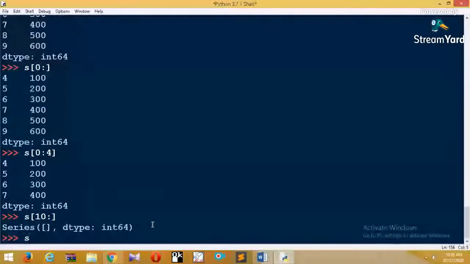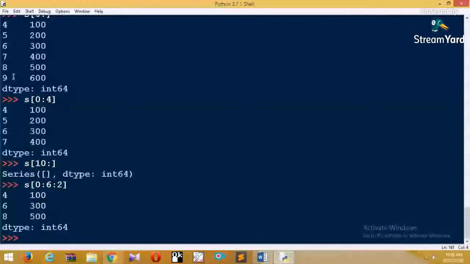Now here I'm writing one example. I'm starting from the very 0th position. I will move up to the 6th position, means up to 2, and I will display in a gap of 2. So here we can see 4, 6, 8. You can see this element becomes the answer, then one gap of this element becomes the answer, and another gap this element becomes the answer. Okay, this is the thing.